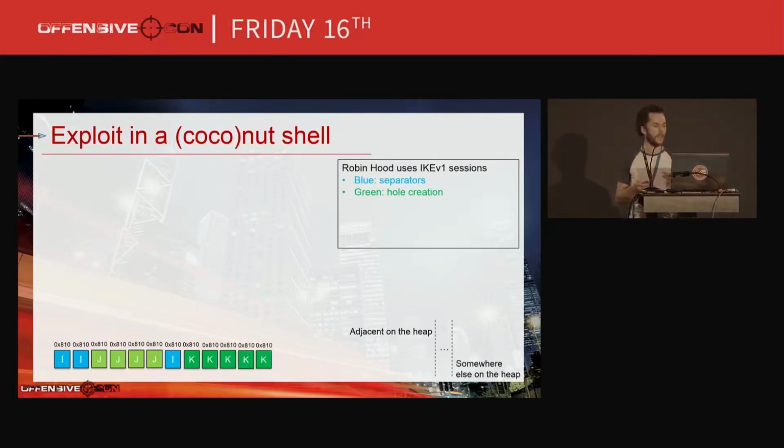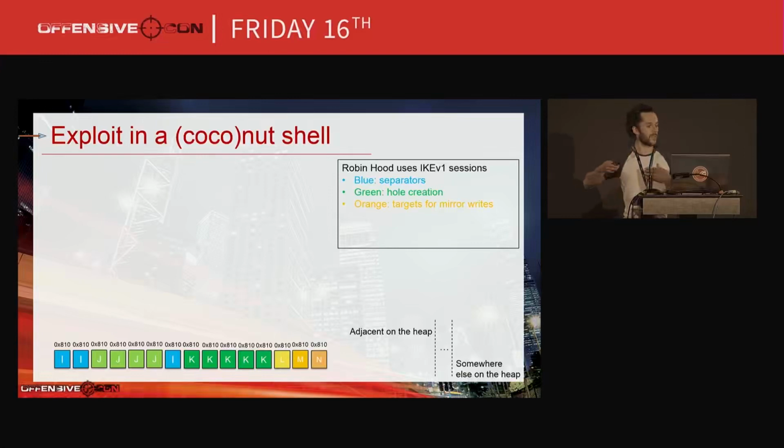And here I'm sending from another hole creation session, another green, not the same as the J1, with 5 of them. We're going to see why. The K1 is going to be used for the reassembled packets. Because it's going to be used for the reassembled packet, and we're going to overflow some memory, we then send different fragments. That's going to be our fragment that we target to corrupt the linked list pointers to trigger our mirror writes.